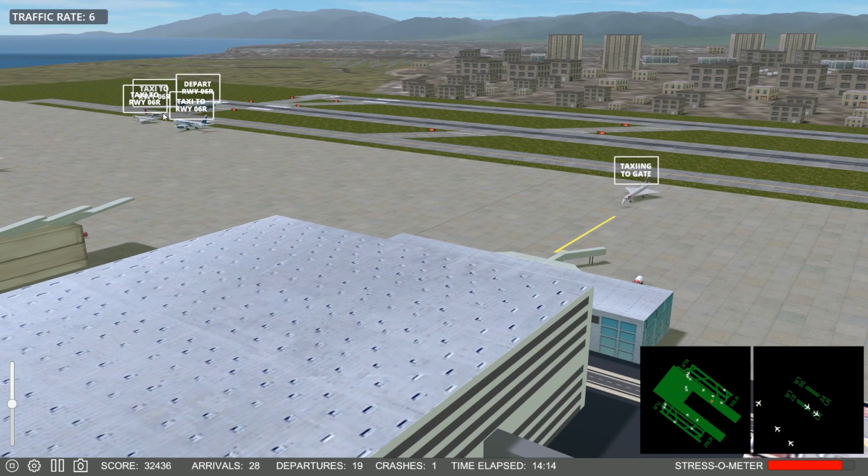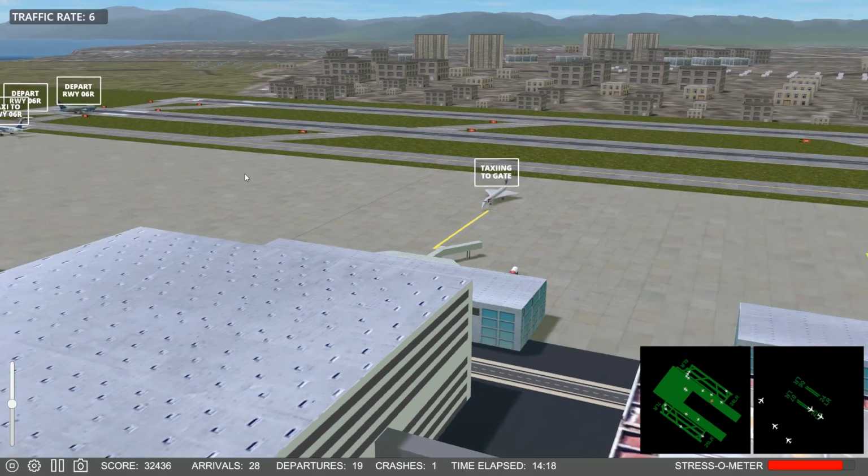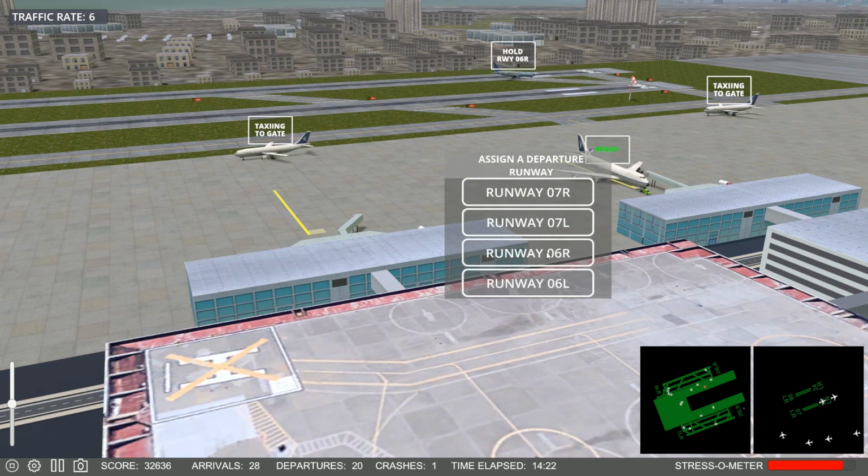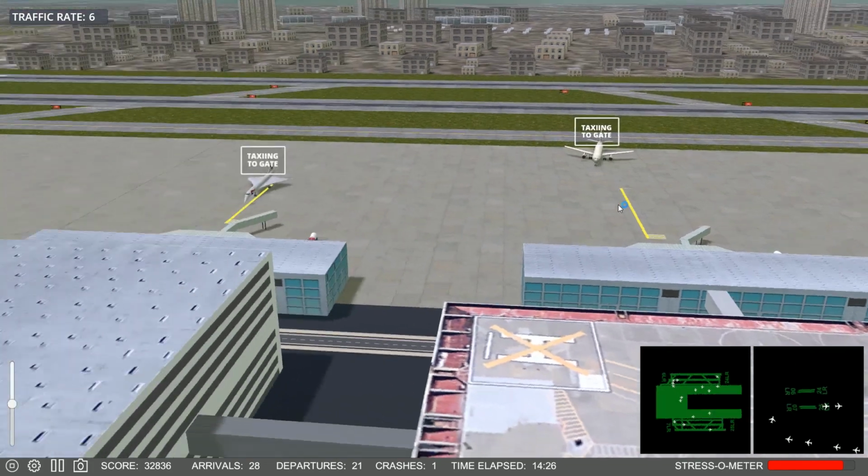Blue Star 138, cleared immediate takeoff, runway 06 right. Buzz 679, cleared for takeoff, runway 06 right. Future Jet 402 on the pushback.